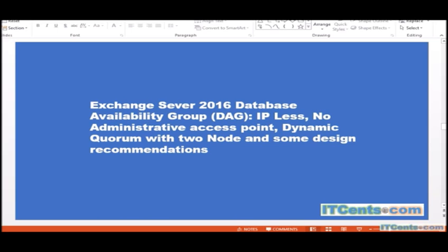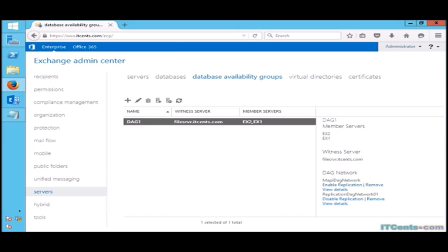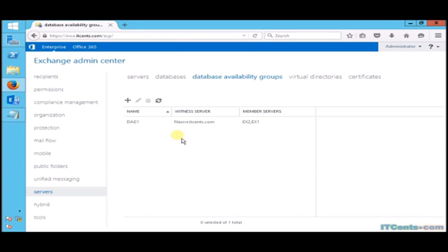Is dynamic quorum effective if I have just two nodes and some non-Exchange witness? At the end, there are some design recommendations. There is one very useful website I will refer you to, and let's get started.